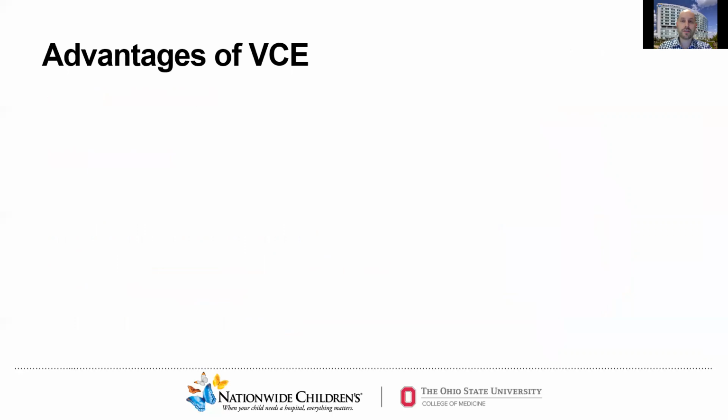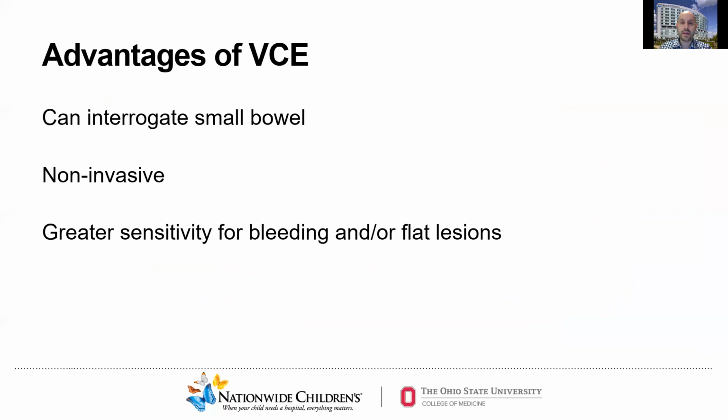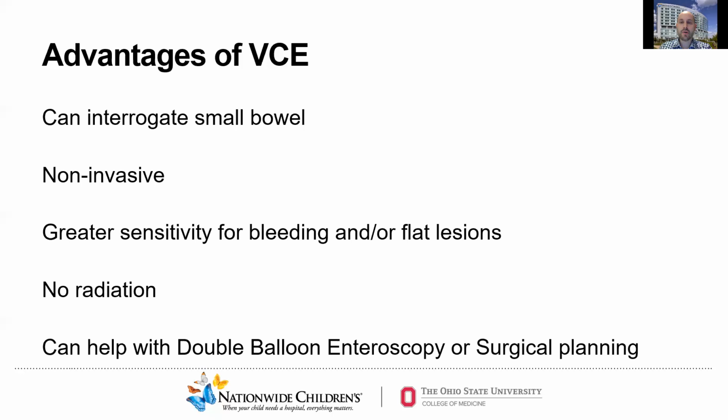So some of the advantages of video capsule endoscopy include that, first of all, you can interrogate the small bowel. Second of all, it's considered a non-invasive test. It has greater sensitivity for bleeding and flat lesions than most radiographic tests. There's no radiation involved, and most importantly, if one were to proceed with double balloon enteroscopy or surgery to investigate the lesion, the video capsule endoscopy can provide the surgeon or the endoscopist with much needed additional information about the location of the lesion.